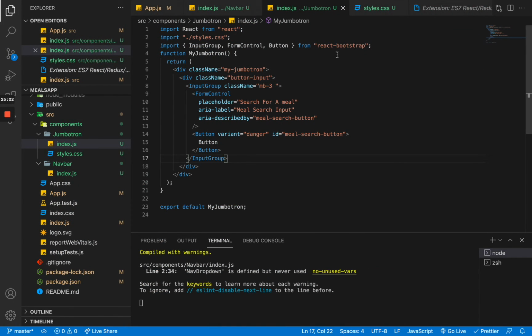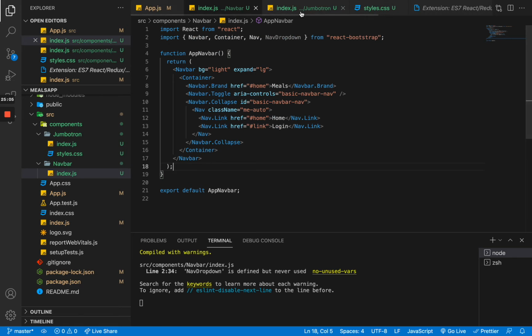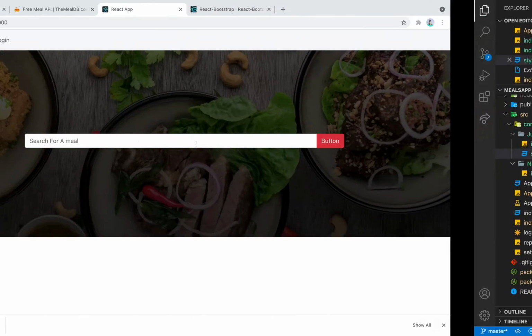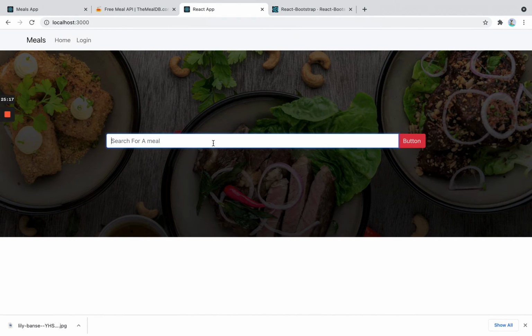All right, so in the style CSS we can have some styling for smaller screens as well, using media queries we could do that, but the important thing here is, when I click the button to search for a meal, to then put the meals here.